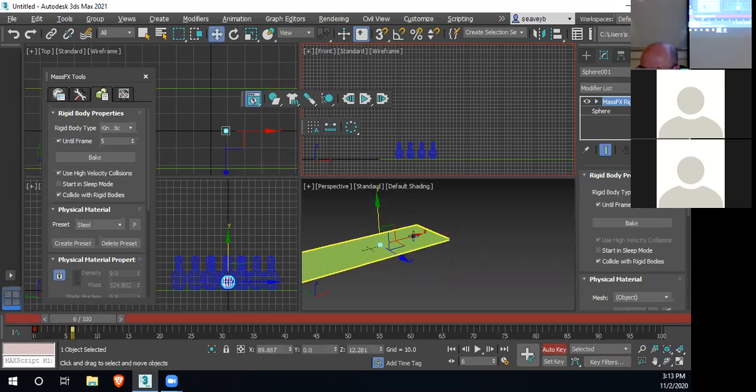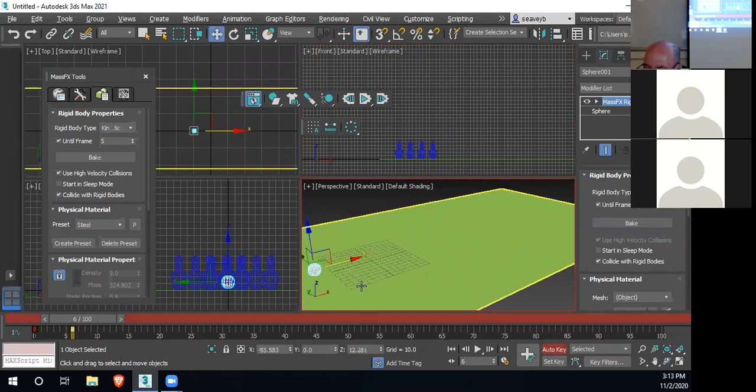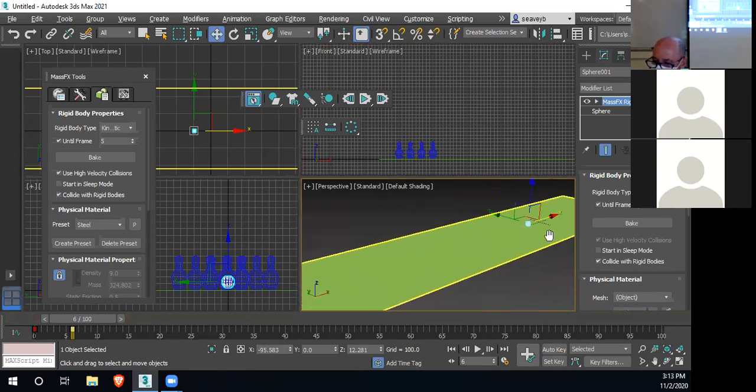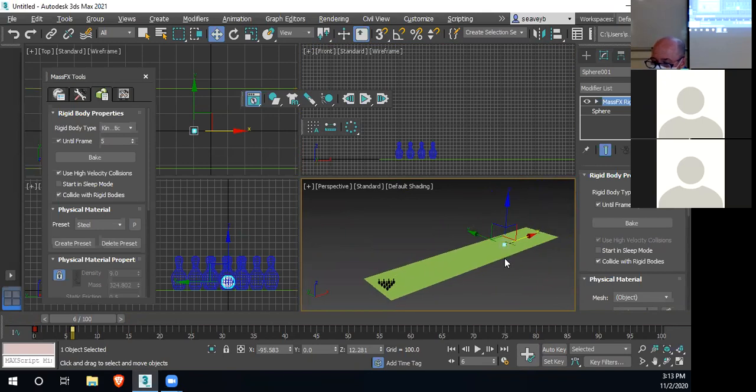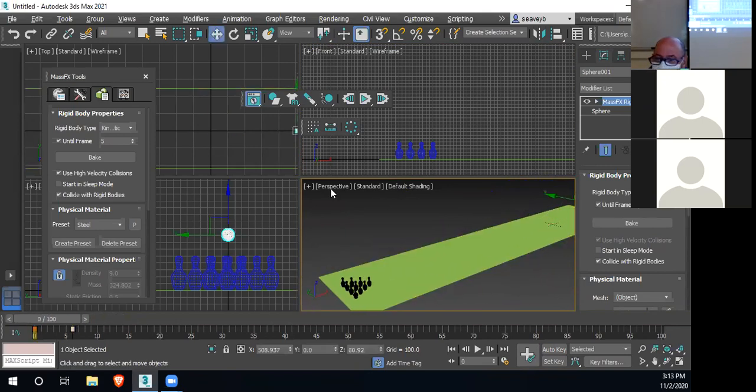So I'll just push it a little bit further. So speed can be changed by decreasing the time or increasing the distance, right? So well, let's see what we get. Those are some tough pins.